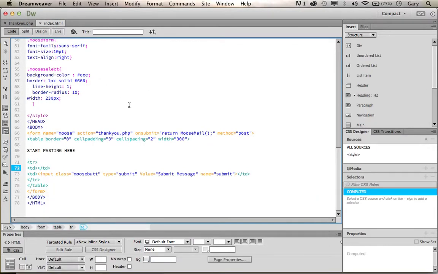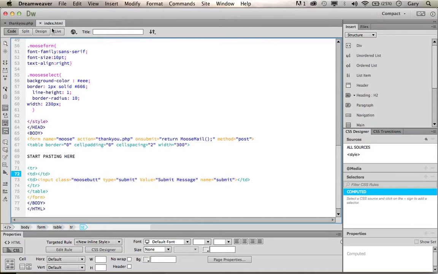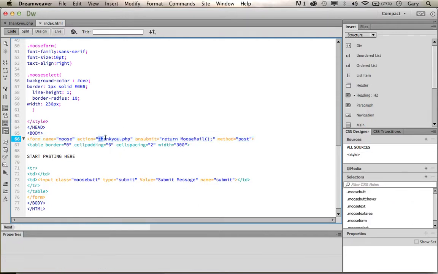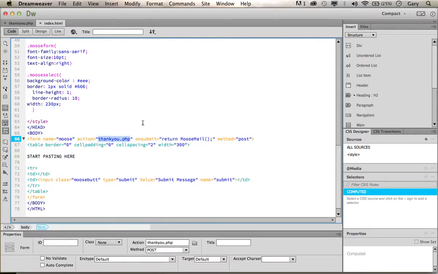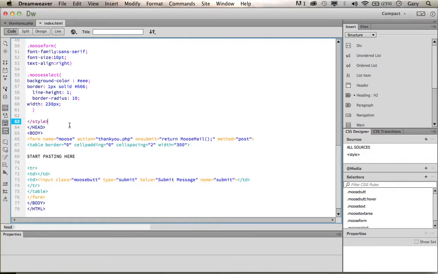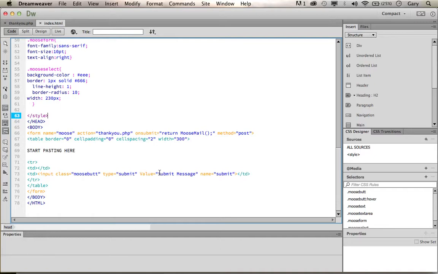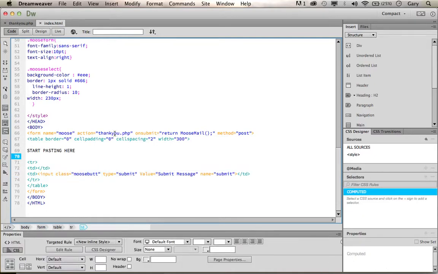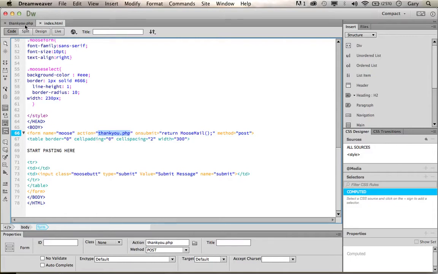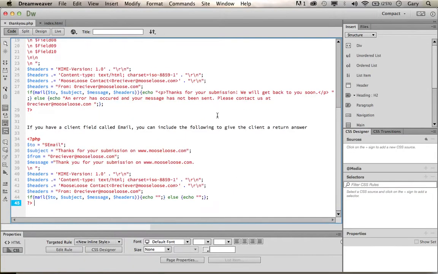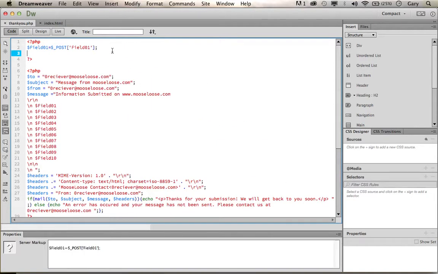Notice real close that in the index.html there is a form action. In this form action it says thankyou.php. When somebody clicks the submit button, which is right here, this file will jump to thankyou.php, where the information will be processed.